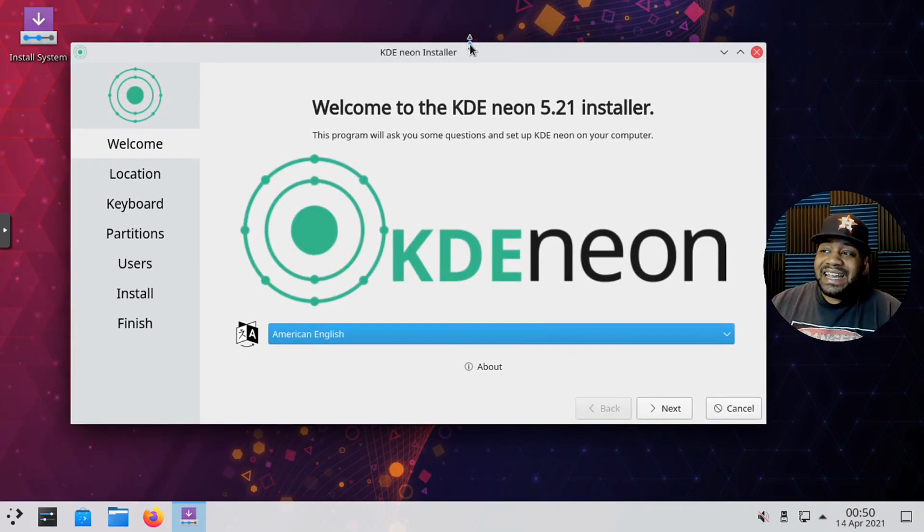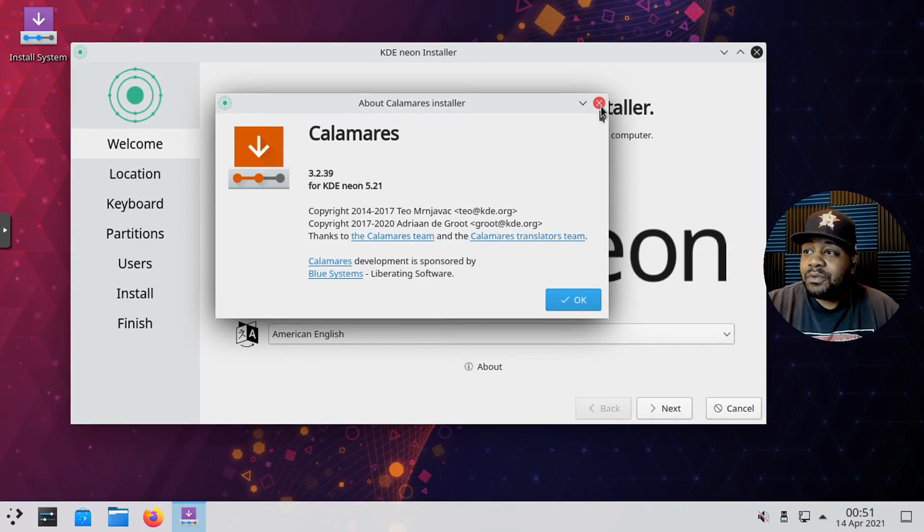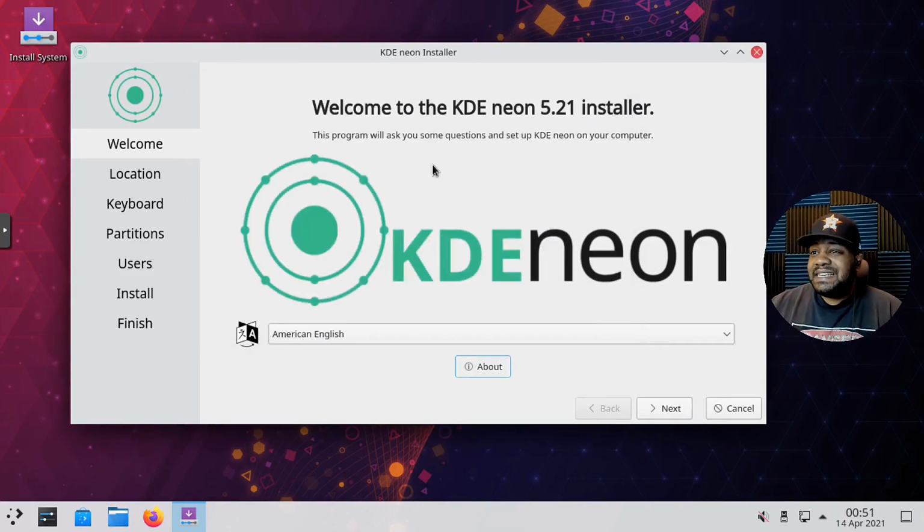If you guys have used any Linux or Ubuntu distribution, they all pretty much have this Calamares installer, and I believe this is Calamares, yes, and it's Calamares. That is the base installer for all Ubuntu type distributions or Ubuntu based distributions. They all use Calamares, and a lot of others too, because it's a great installer. It's very simple for people to follow and install whatever operating system they plan on playing around with. But let's go through the install. Like I said, it's very simple.